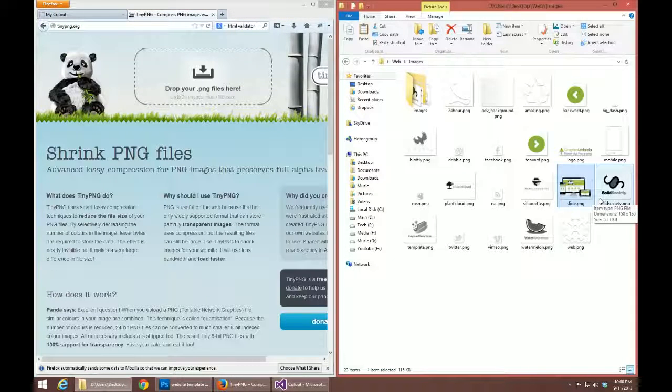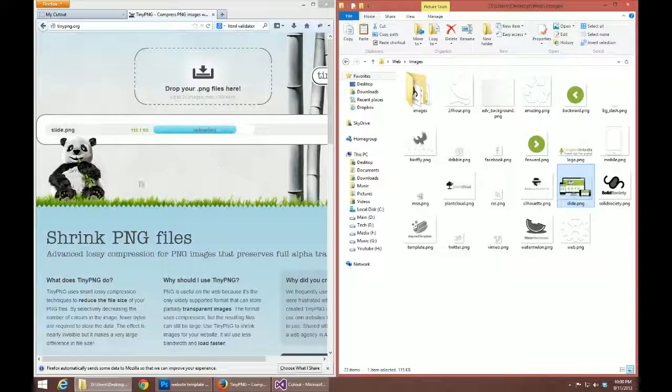Now typically these PNG optimizers, they do their best when there's a lot of transparency on it. I'm not sure what happens behind the scenes, but there's compression behind the scenes. Sometimes when you reopen it inside of Photoshop or whatever, you get some inconsistencies, and so it's always good to keep an original version of your image before you compress it. That way, if something goes wrong with your compressed version, you have a new version.